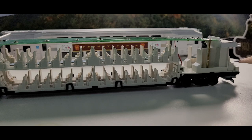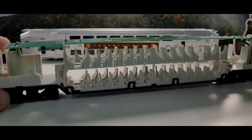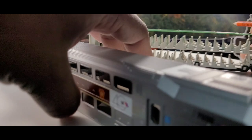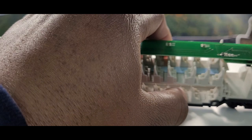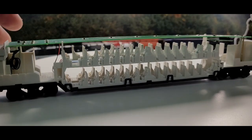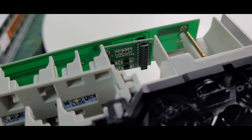And roll around here. And another side here, just a doorway. So a lot can be put into this. You can add some more weight in this car. Just stick it here and here or back there. Now, also, this one's supposed to have a toilet in it. So you can swing around this way. You can see you got a toilet detail. You got a toilet and you got a sink detail here on this car. So you see it on the other side, no, just that side that has the toilet detail. You're going to place a 21-pin decoder on the bottom of this light board to control the light feature. That's on your cab car.